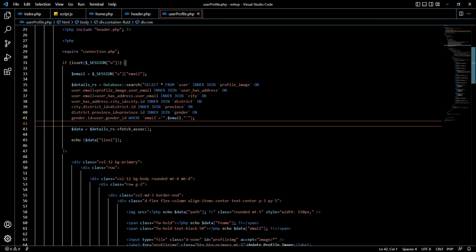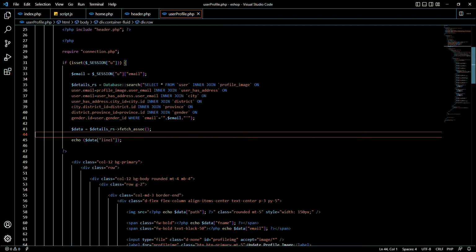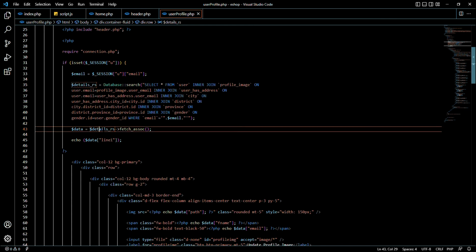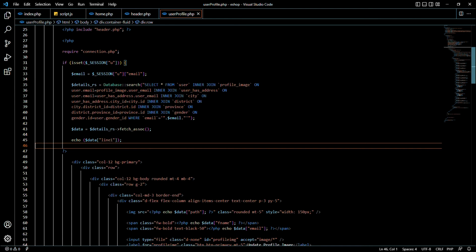And we have given this search query the name details rs, details result set. So this result set we've asked to be fetched using a query, and we've given that command the variable name $data.